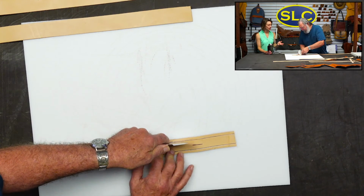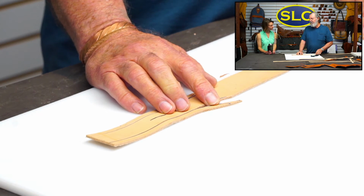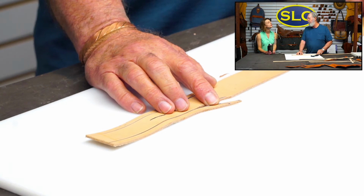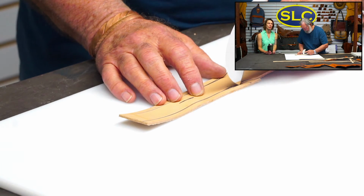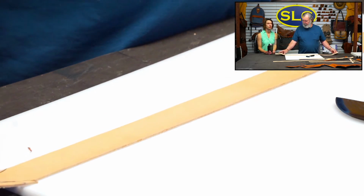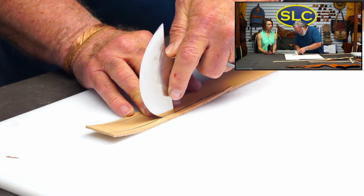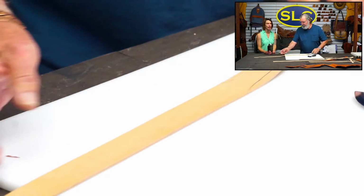And what thickness here? I'm using a piece of 5 to 6 ounce for the top and a piece of 5 to 6 for the liner. You can go 6 to 7 or 7 to 8 for the liner if you want to. Depends on how heavy you want it, but a Ranger belt has quite a bit of bulk in the front no matter what you do, so a little bit lighter weight belt is preferable to me. But you lay this out just like you would a regular tapered belt, for length. So that's what we've got here. I'm going to cut this out now. Kind of like what we were talking about on Wednesday with the tapers, you get your size together, and you do all that.